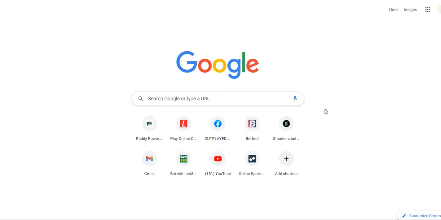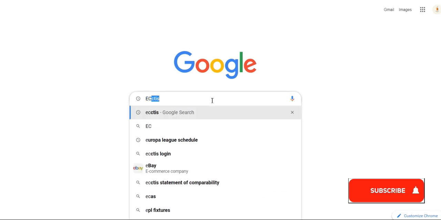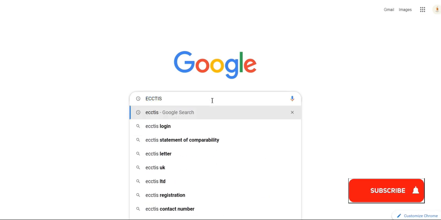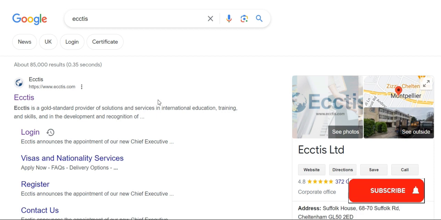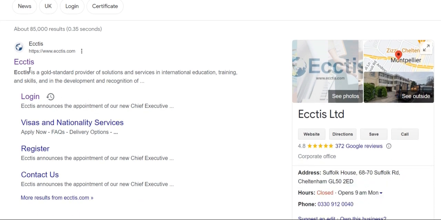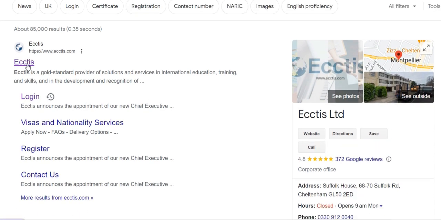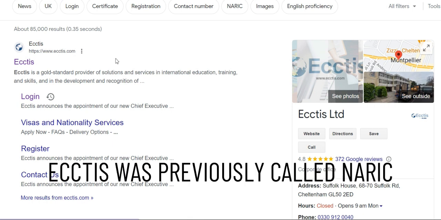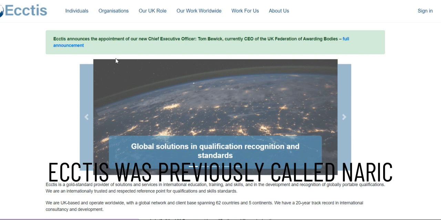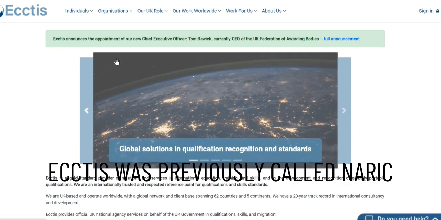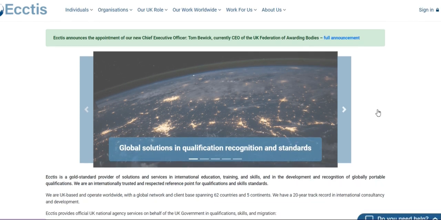Okay, so let's start with the ECCTIS process. Let's go to Google, type in ECCTIS, and here we are. So this is the site. We will go to the first link that we get here, and this is how the site looks.